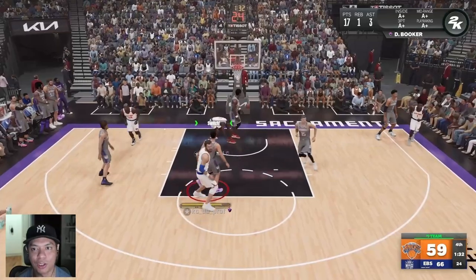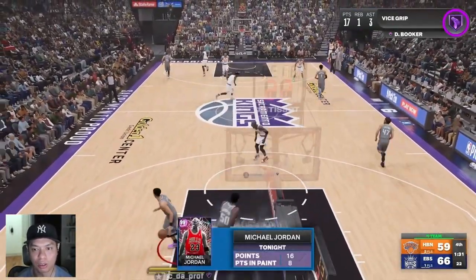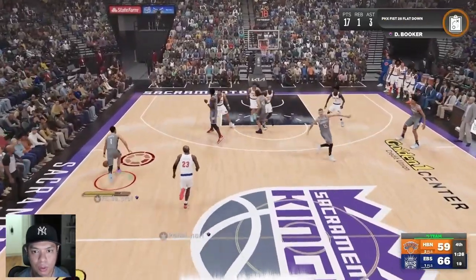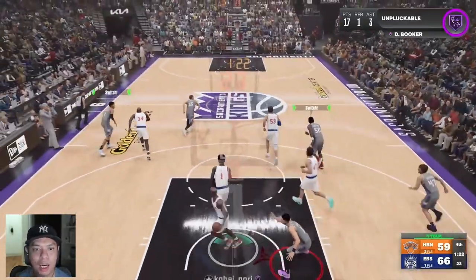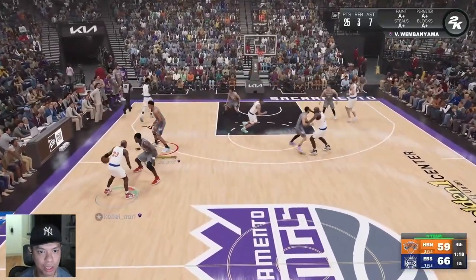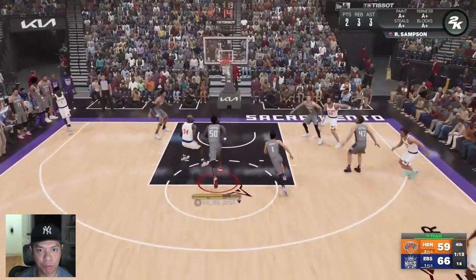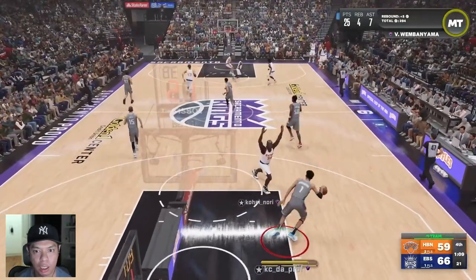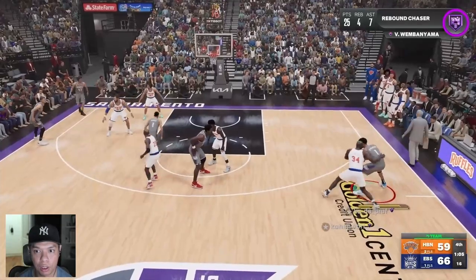Ah, this MJ is pretty good, man. That's bad defense though, but this MJ is pretty good. Oh, come on here. I'm so disappointed with my execution. Gave up maybe 3 or 4 turnovers that I shouldn't have had. I'm fine with him taking that leaner. Nope, that's going to be a tough one at that distance, even with Circus 3s or Agent 3s.